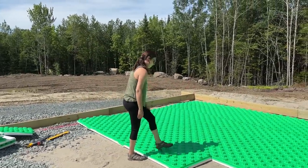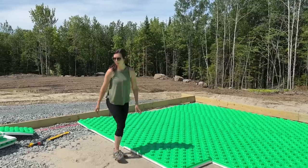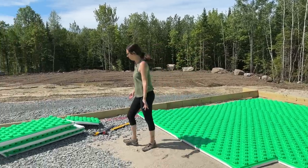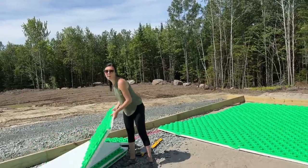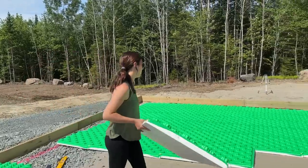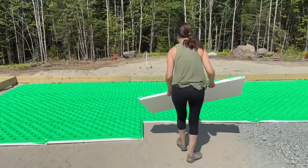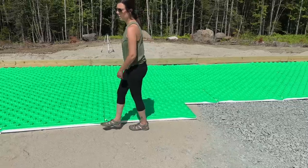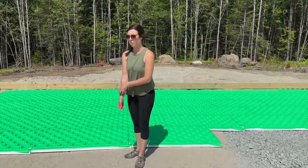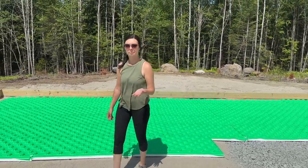You building Legoland? I've never been a big Lego person until now. Right? And when we did the house, the house heats so nice with these things. I just wonder why green. I know, right? I don't know.